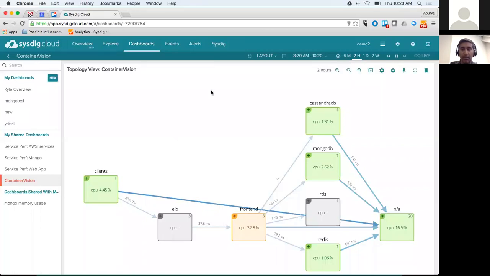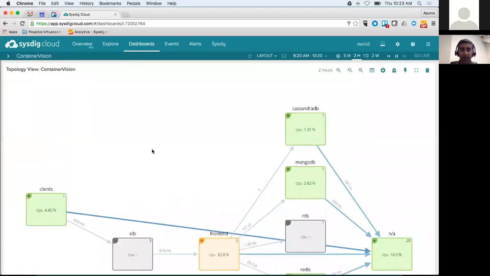All right, hopefully now you can see my web browser with some interesting Sysdig Cloud goodness going on. Just chat to me to make sure that you can see the window properly. Cool. Okay. Great. What we're looking at here is one of the cool features of our product, which is a real-time topology map.